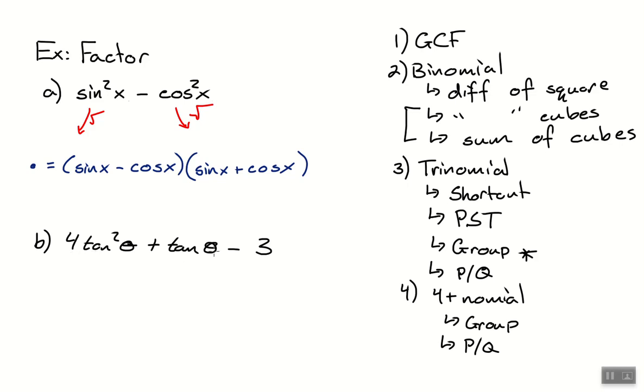Nothing. It's not a binomial. It is a trinomial with leading coefficient not 1. I checked for perfect square. Whether you remember how to do it or not, maybe. But if it's not a perfect square, this will work. Even if it is a perfect square, this will work. Even if you have a shortcut and you don't remember how to do the shortcut, this will work. Grouping works. Okay, why did I draw these? And what do I do with those lines, curves?